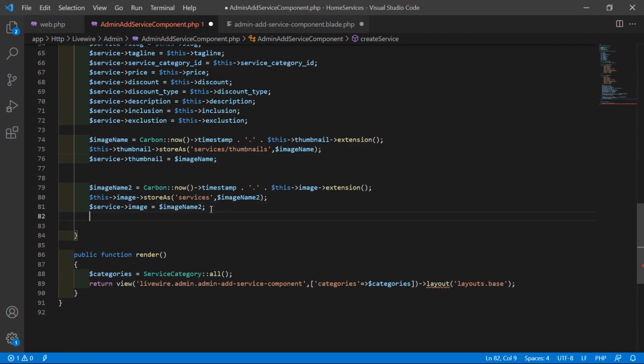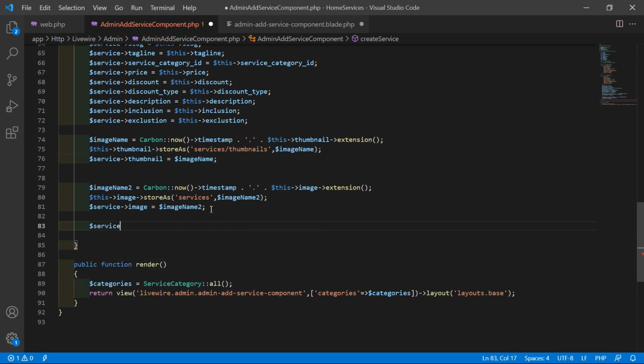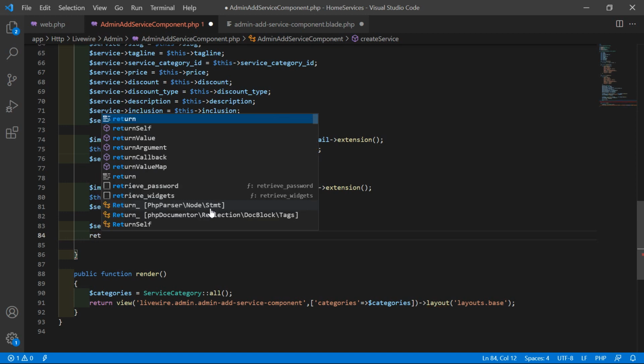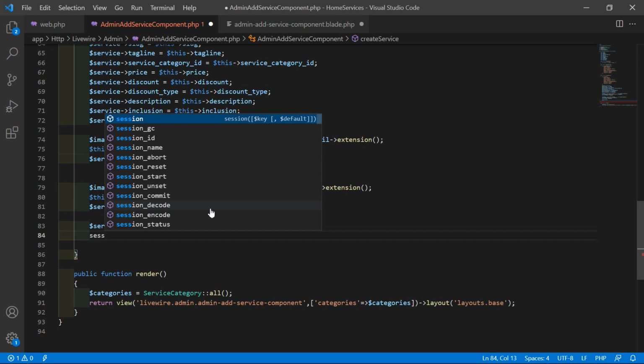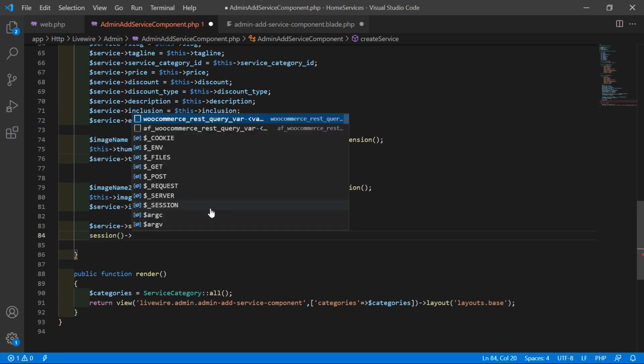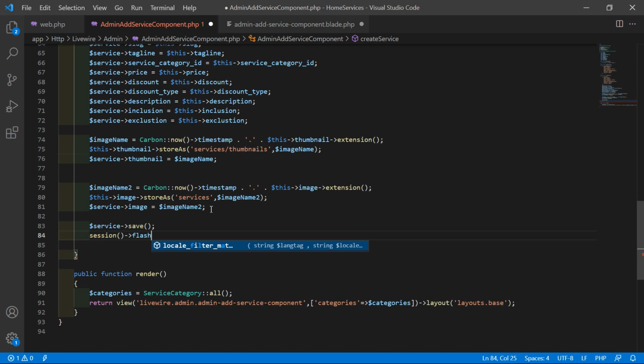and after this just call here dollar service arrow save method. Okay, and now return here a message, sorry, just write here session and call the flash method and pass key here message and just write here a message, service has been created successfully.